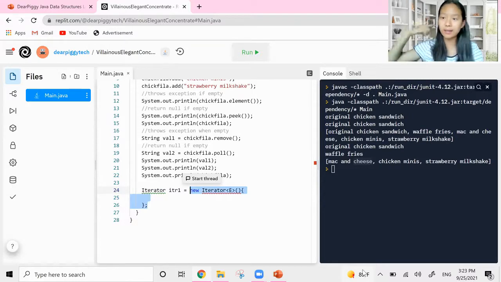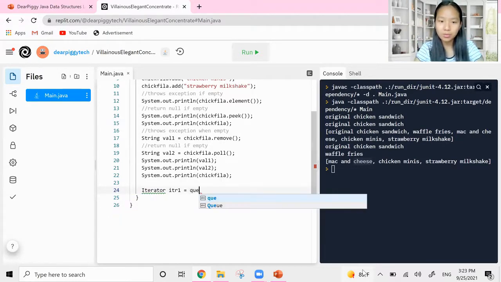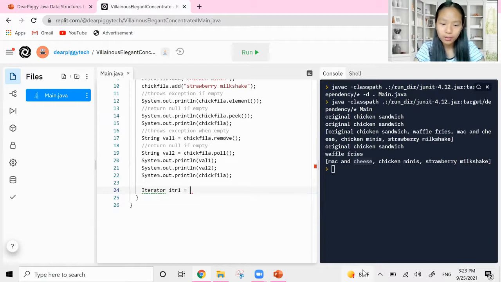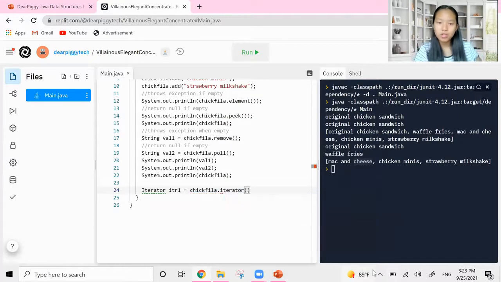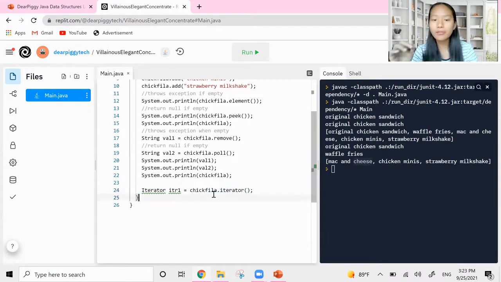Remember, iterate is kind of like cycle. So we're going to say Q, not Q. Our queue name was Chick-fil-A dot iterator.